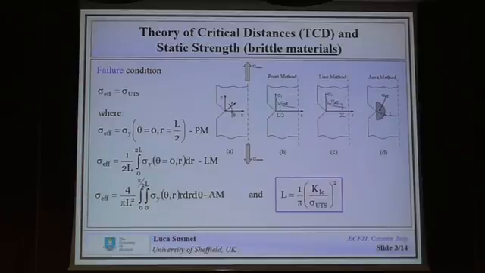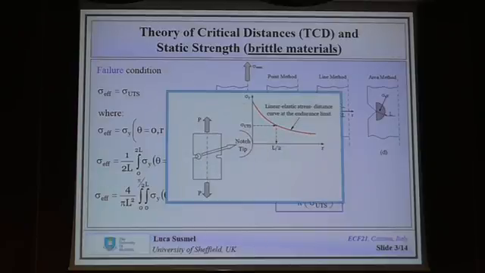But this approach applies to quasi-static situations. So what we need is to also be able to consider the dynamic behavior of notched concrete. So what we did then, one of the big things is that you can use that formula, of course, but it's not so easy because sometimes it's not possible to determine the fracture toughness.